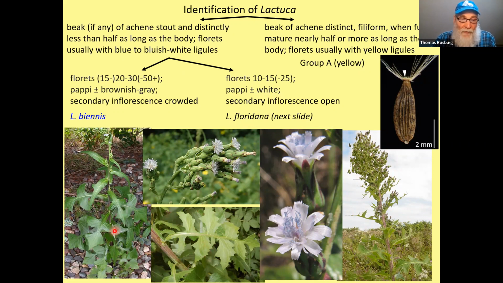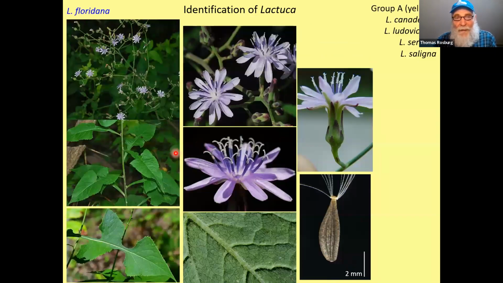Well, this shows the vegetative aspects. Here's the leaves, a lot of lobing going on there, and really very deep lobes. The sinuses are cut right down to the midline of the leaf for the most part. So this is Biennis. These are pictures of Floridana. And true to form, this inflorescence looks more open. The capitula are more spread out. The leaves are somewhat similar. It's going to be hard to tell species apart just on the basis of leaves.